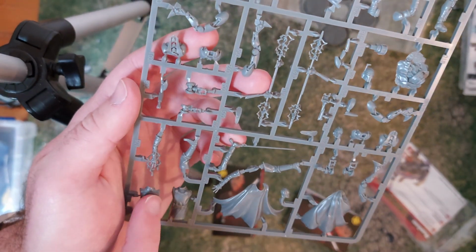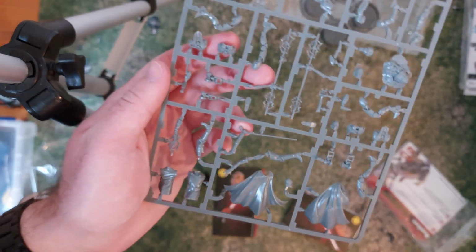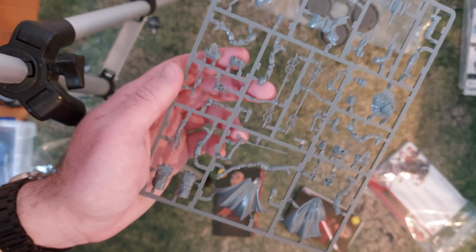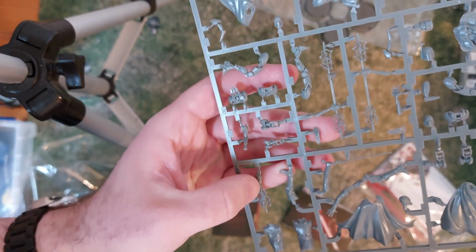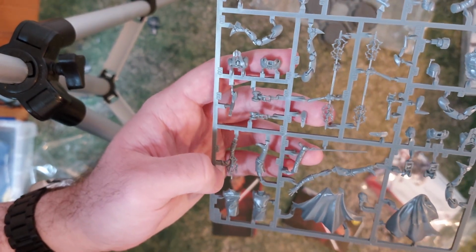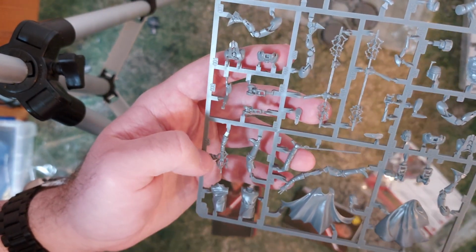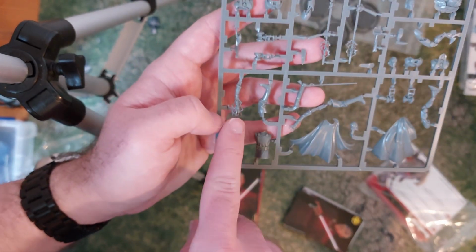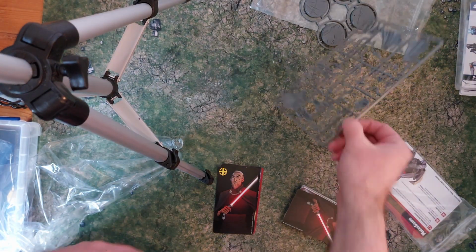Then you can build Dooku. There's not a lot of customization. Like Cody, you can build helmeted or unhelmeted. I think Rex you can do the same, Gar Saxon and Bo-Katan from the starter set. Dooku's a bit of a thing is you either give him a hand with Force Lightning or a hand without Force Lightning. It looks like they are very dynamic models. I was looking around, like, where's the other hand? It's there. So you've got normal hand, Force Lightning hand, other way around. Feet, body, drop it. You can tell this is mine again.